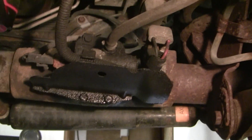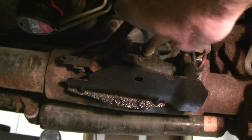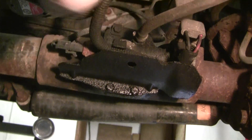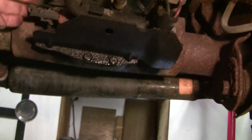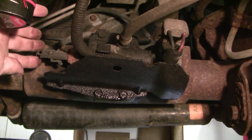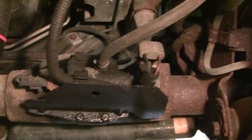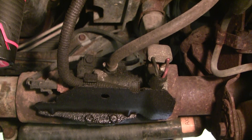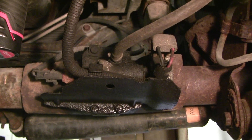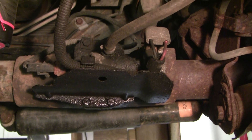You can see that that's the cover for the shift motor there. This is a vent tube right here. These are the vacuum tubes that go back to the transmission, and then this is a sensor that tells the electronics what position the shift motor is in. This vacuum actuated motor is responsible for locking the front wheels together in four-wheel low, and there's a little fork and gear in there that you've seen me work on in the past.